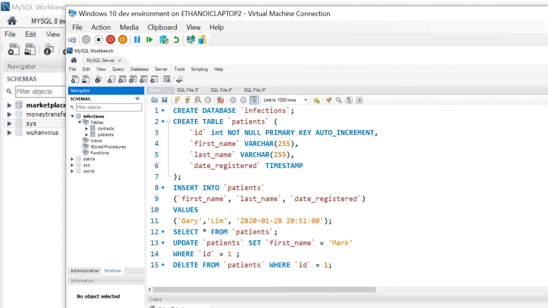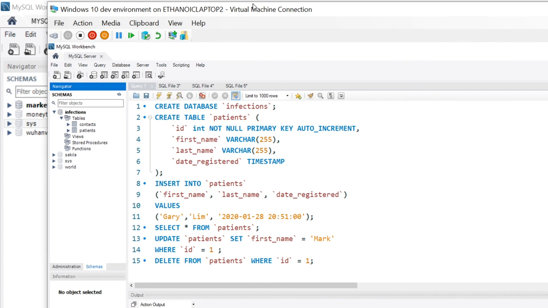Can you expand the column? It's still like that. Maybe earlier when you did it, you didn't have the underscore. Then what should I do? Should I delete this one now? You can delete it. You can right click on patients, then delete. Drop table. Then drop now. Okay, then now you run the table again. Then we don't need to create the database anymore. No need, because the database is there already.